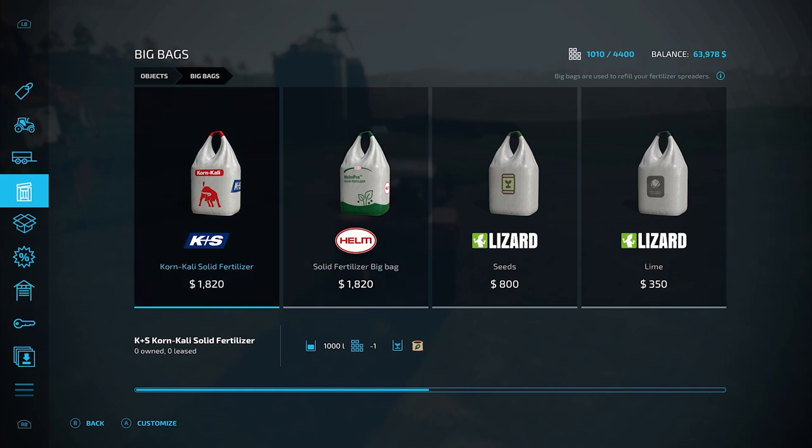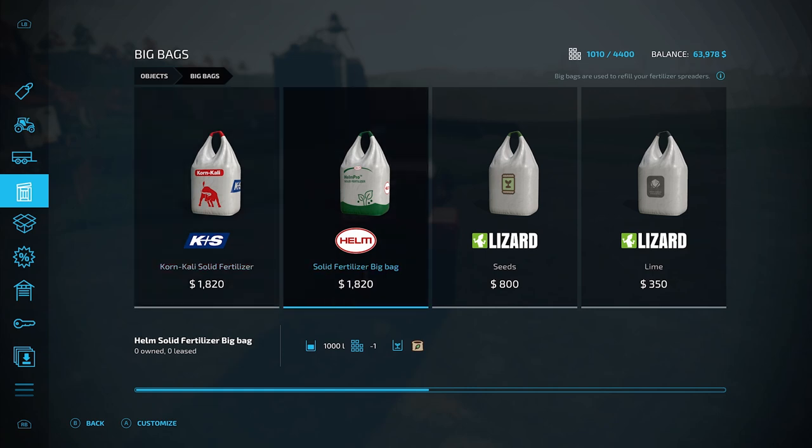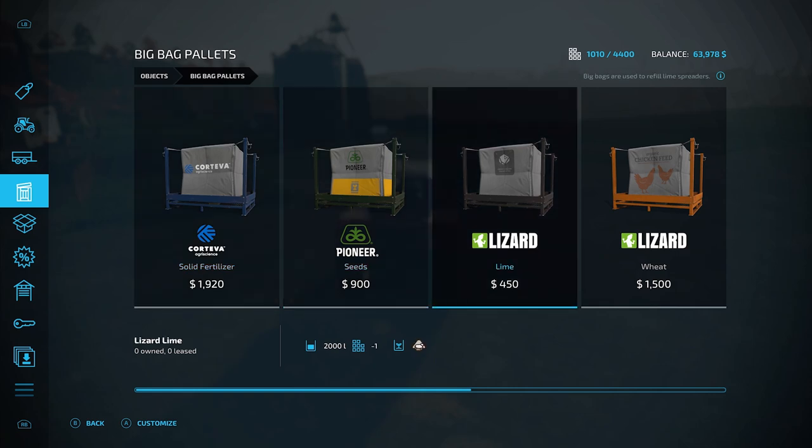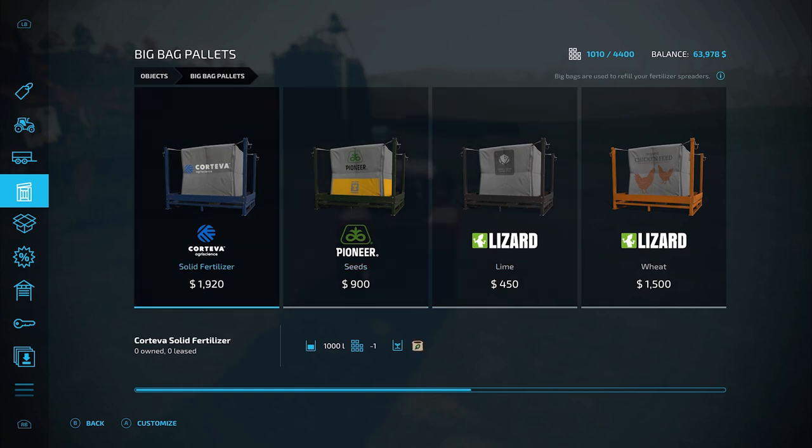We've got two options, both of them $1,820, both of them 1,000 liters. I kind of like the one with the bull on the bag, if I'm being honest. You know, I mean, it's a bull. And the reason we're going with the big bag is if you look at the big pallet, it's the same amount of fertilizer.